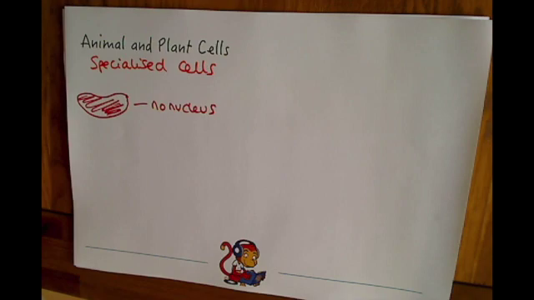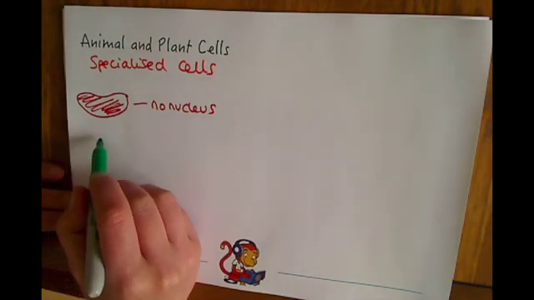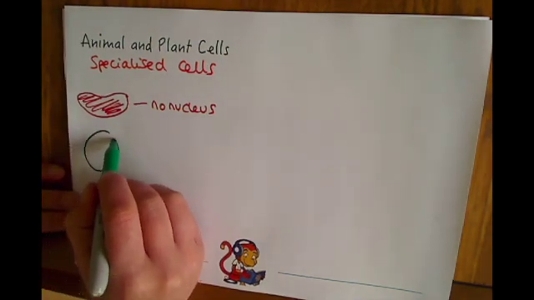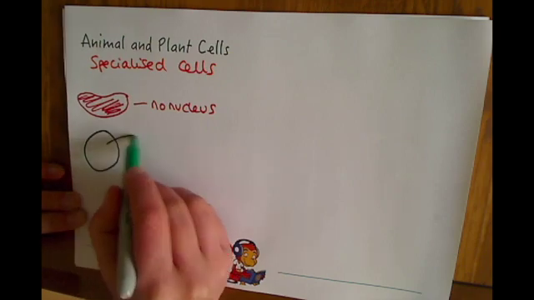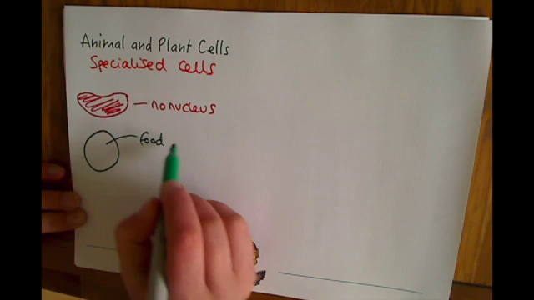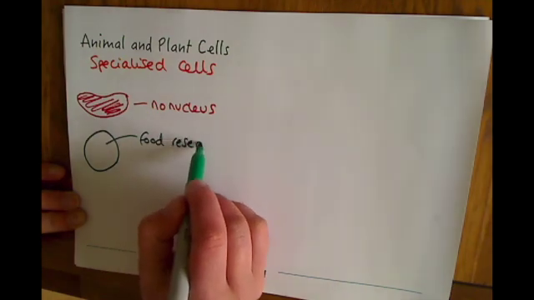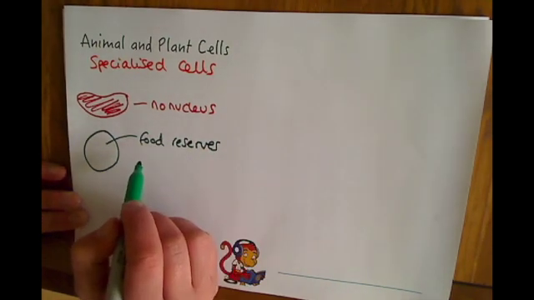Also in animal cells, you've got things like the sperm and the egg cell. The egg cell being a lot larger than the sperm and containing large amounts of food reserves for the developing embryo.